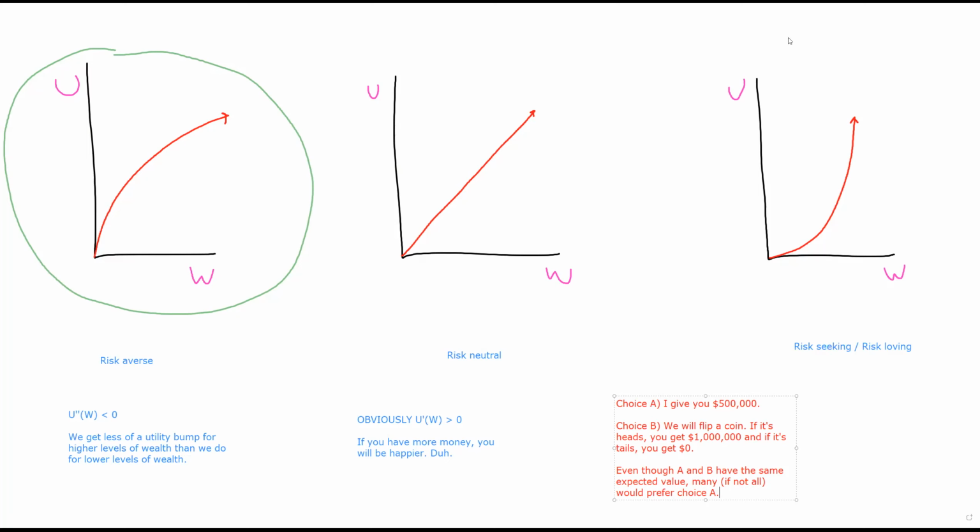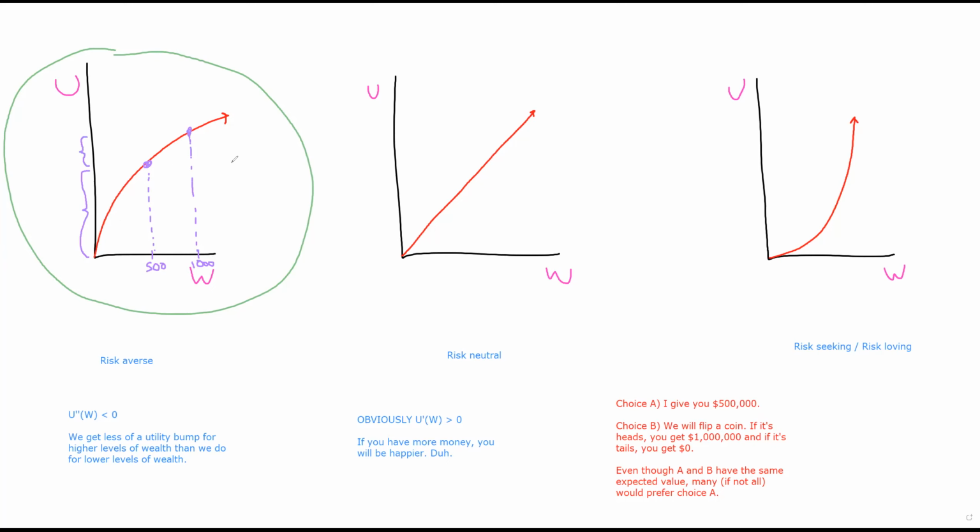The rationale behind that is, what can I do with $1 million that I couldn't do already with $500,000? Two vacations, or I don't know, two Coke fueled benders. Okay, sure, but obviously you can get more for $1 million than you can get for $500,000. But when you're talking about where $500,000 is on your utility curve, let's just say this is 500,000 and this is a million. Where this comes up on our utility curve versus a million isn't that much higher. We can see that we're gaining quite a bit of a bump as a result of having $500,000 than we do from an additional $500,000. So most people are risk averse.